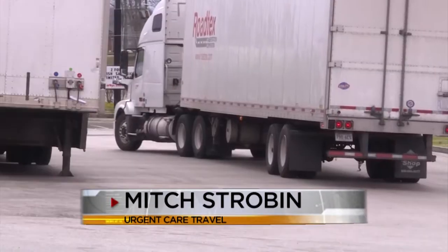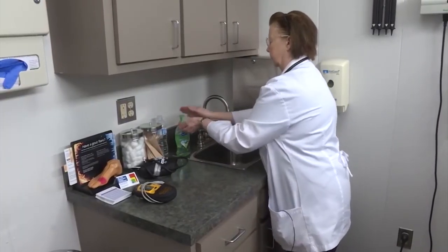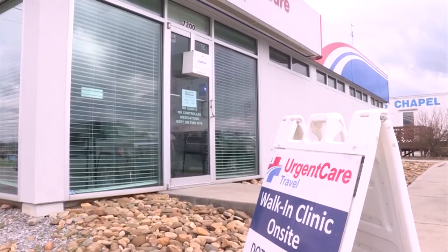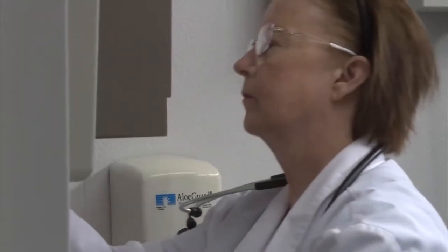They'll look in their wallet first to see if they're sick — they'll go, "Nope, I'm not sick today." And those that do carry deductibles of up to $10,000. They don't necessarily carry the best insurance because they're trying to maximize profit. That's why a visit to the doctor isn't always easy. This urgent care travel clinic looks to overcome that problem with convenience.